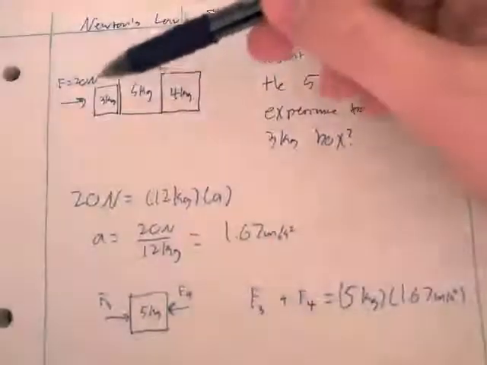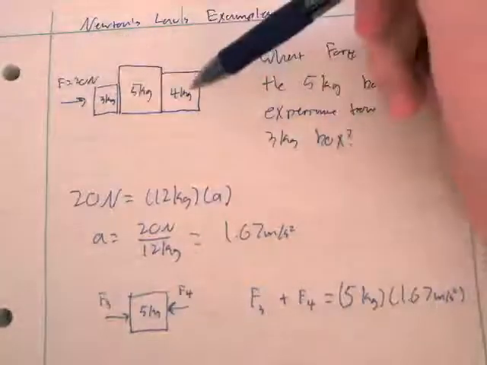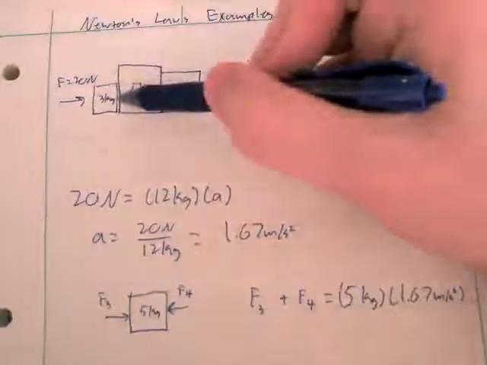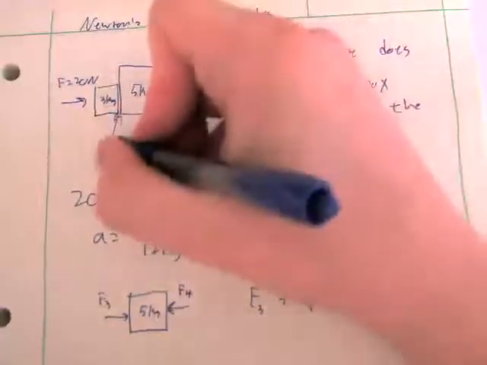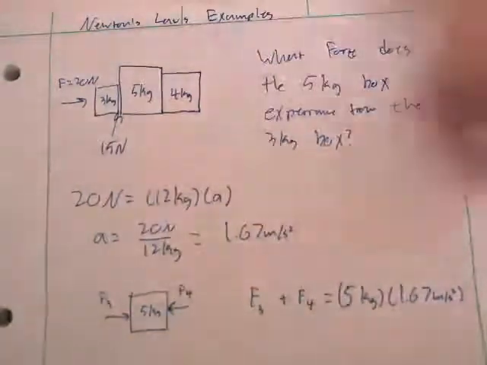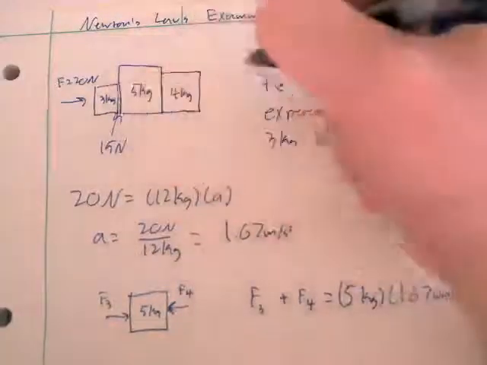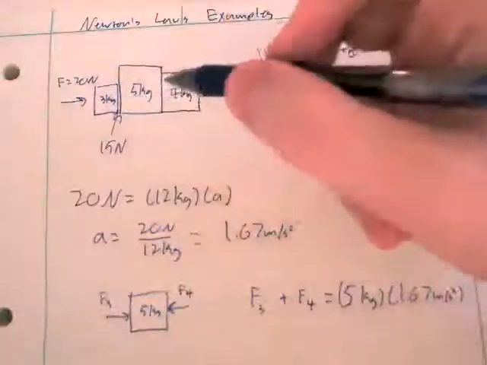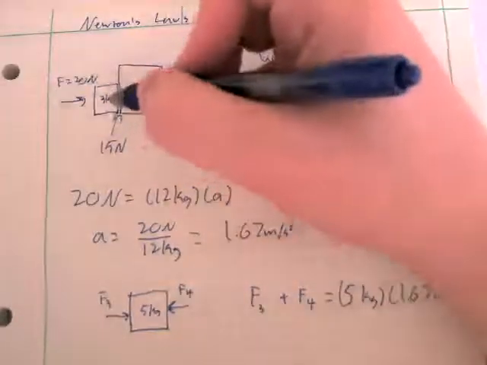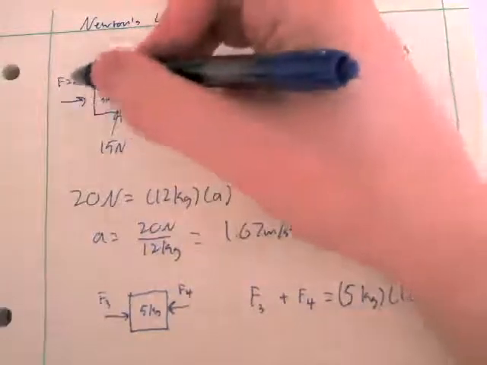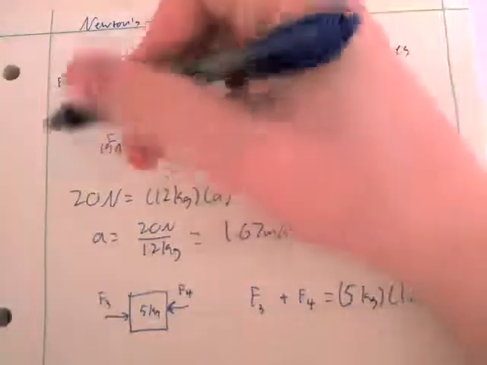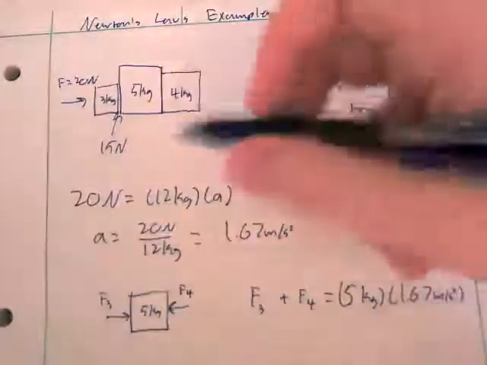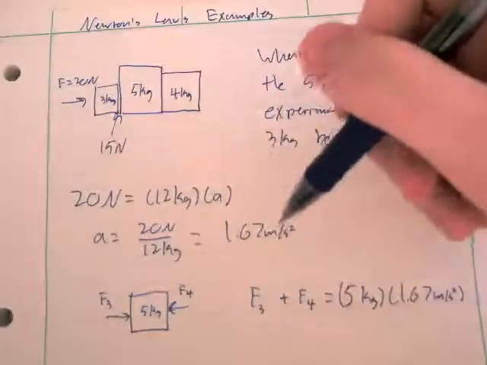So we do have several different pairs of forces acting. We just pushed to the right on all of these boxes with a force of 20 newtons. There is some sort of force between here, right? We have a 15 Newton contact force between here. So the 3 kilogram box is pushing forward with 15 newtons on the 5. The 5 is pushing backward on the 3 kilogram box with 15. You can go back and do the math. You can see that the net force on this 3 kilogram box is then we have 20 going to the right. We have 15 pushing back to the left. So it's overall 5 newtons to the right is the net force on this box. You can do that and you'll see that you'll get the correct acceleration as well there.